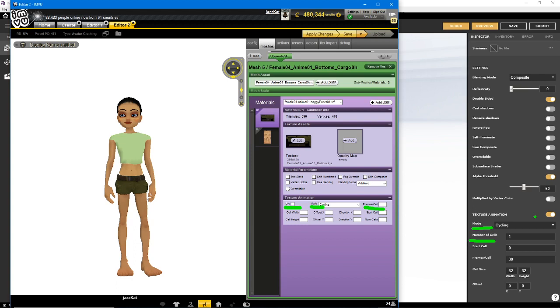Yes, I don't remember what overridable was for. Yeah, someone will know. So there's no on because that's assumed when texture animation is active. And then of course we've got cell width, offset, direction, and cell start. So that's all of these.